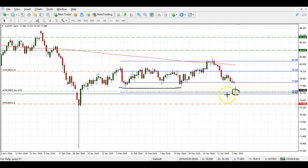Now I want to talk about the potential, because if indeed we're going to have here an upside reversal, which I think is very likely, if you take a look at the count of the legs here, this is the count according to my experience. I think we're looking at the first leg here, second all the way up. Then we have the third, fourth, and fifth, right? So we're pretty much about to finish up the fifth move, the fifth leg, and this should clear the path for the next leg. Should be the sixth one, also should be the last one.